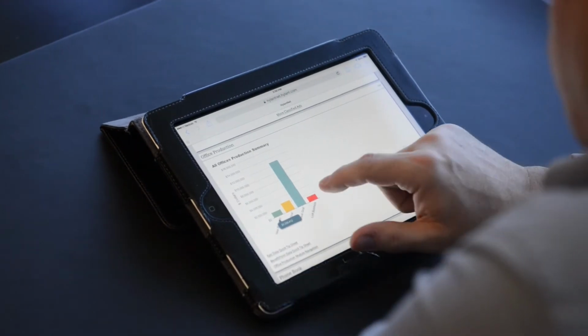And again, we're trying to educate our user base on what's possible. When you talk about user adoption, you're talking cultural change, and that is not an easy thing to do. But we are building it into our daily lives. We want to make it the way we do business with dashboards at all levels of the organization, from our service teams to our producers, our salespeople to the executive management. Having everybody using the same tool set and being able to get access to the same level of information, so we know what's running our business.